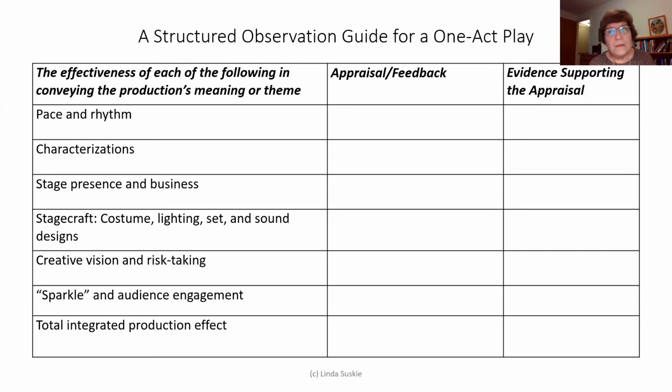This one here I came up with, I was working with some theater faculty that had a capstone assignment where all students in the program had to produce a 1-act play. And before I worked with them, they just gave everybody in the audience a piece of blank paper to write down comments. Well, that's not consistent. It's not fair. This at least gets everybody looking at the same 7 things and writing comments on all 7 things. So if you're getting started with people who have never used rubrics, or are unfamiliar with them, I think this is a great way to start taking baby steps.